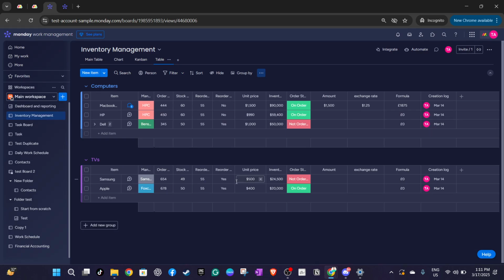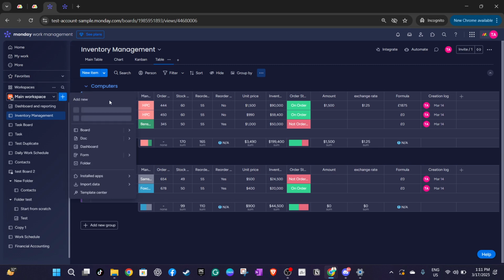Here, pay attention to the left side of your screen where you'll see a blue plus sign button. This button is essential as it assists you in adding new elements to your workspace. Click on it and a drop-down menu will appear. Next, you'll want to search for the option labelled Board. Hover your mouse over the small arrow next to Board to reveal further options. Click on Start with Template to browse through various template options that Monday.com provides.